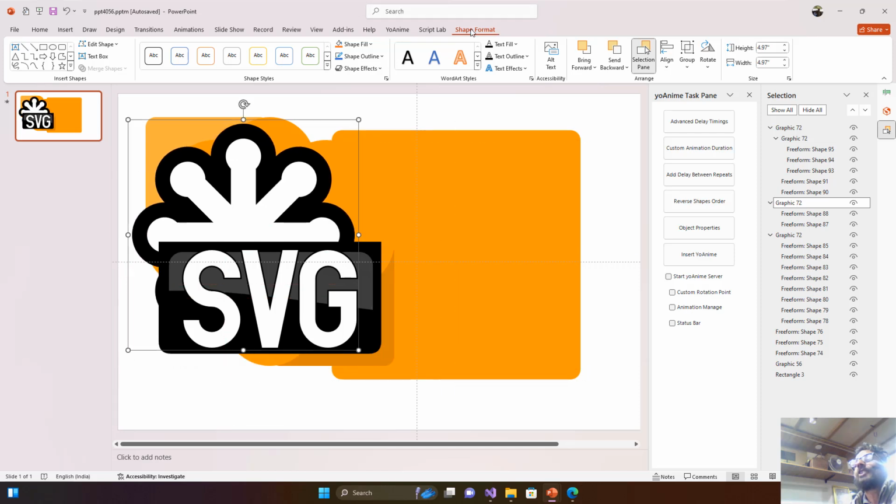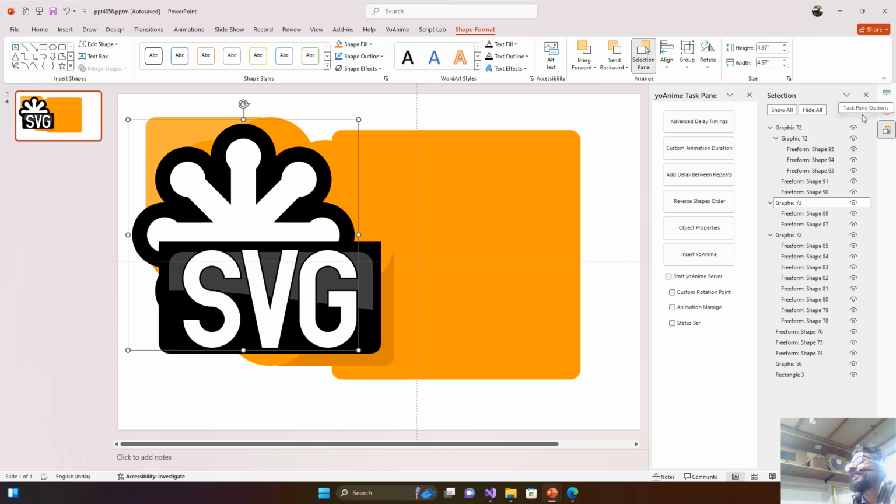You can see that the tab has now changed from Graphics Format to Shape Format, and now you can also apply Edit Points. And now you can apply all the shape-related commands on this picture, which is now converted into shapes. So how did it draw these shapes?